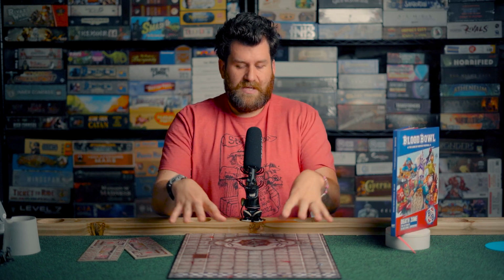First off, I grabbed the Sevens grid, new to me, the actual board and field that you play Sevens on, and it comes with the two Sevens dugouts.